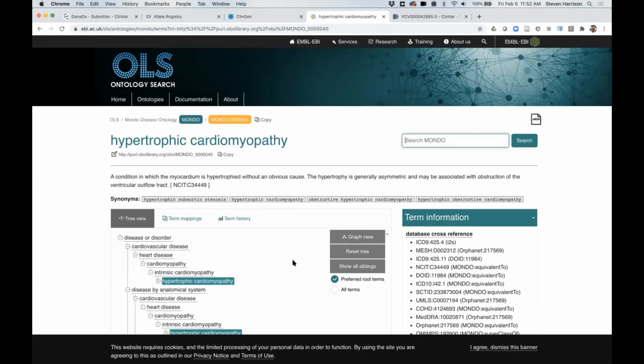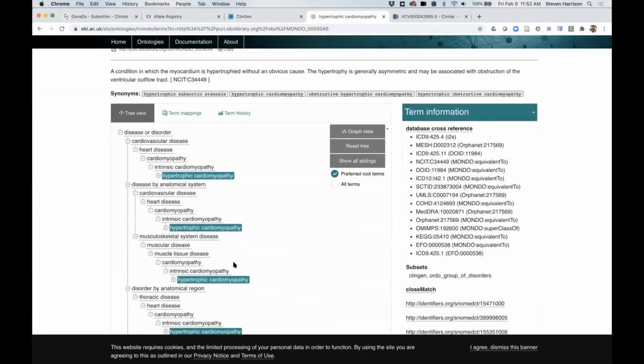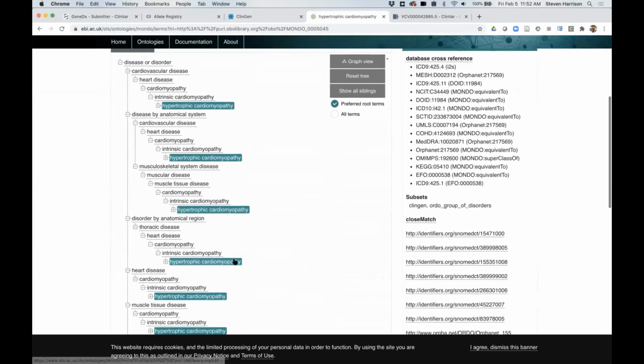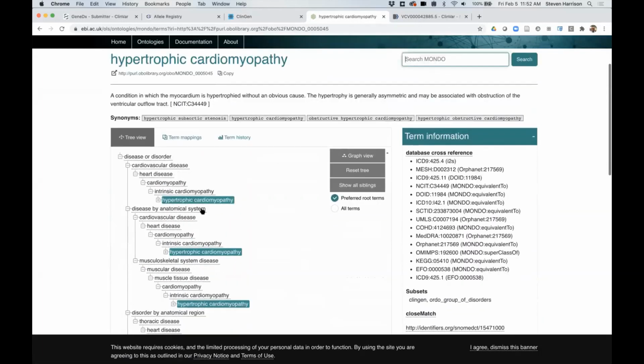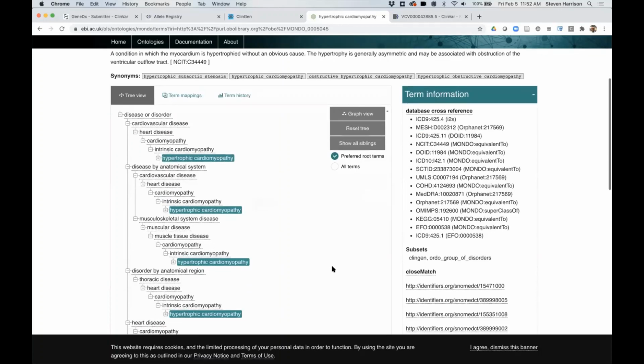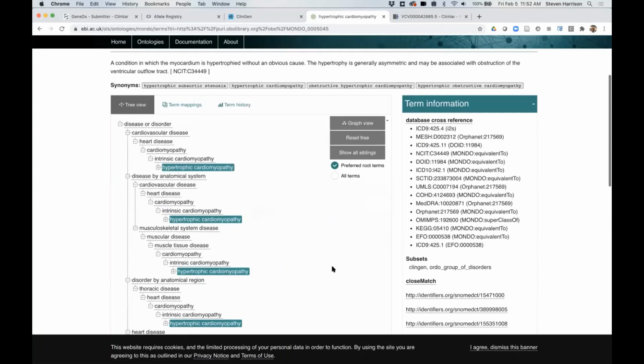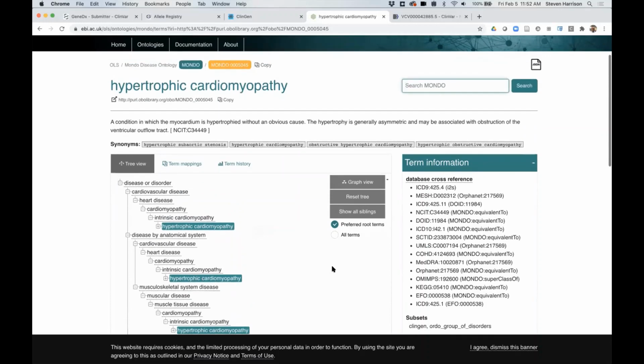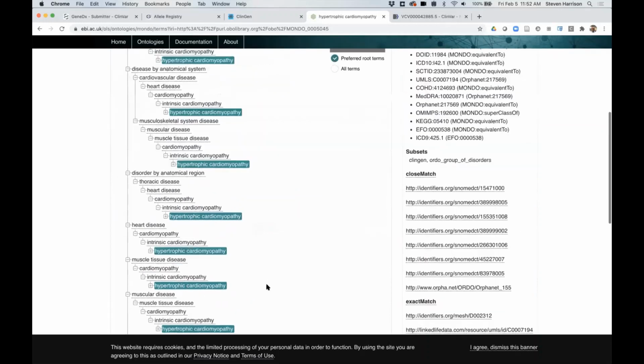And once you get into any record here, you can look at the ontology about where it falls. In this case, I want to use this higher level hypertrophic cardiomyopathy as the disease, as opposed to getting into the specific hypertrophic cardiomyopathy type 3 or type 4. I just want to say hypertrophic cardiomyopathy. So now again, what I need to be able to put into the VCI is the Mondo ID.